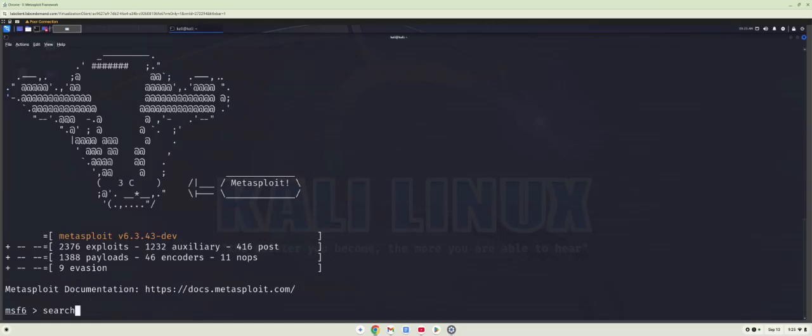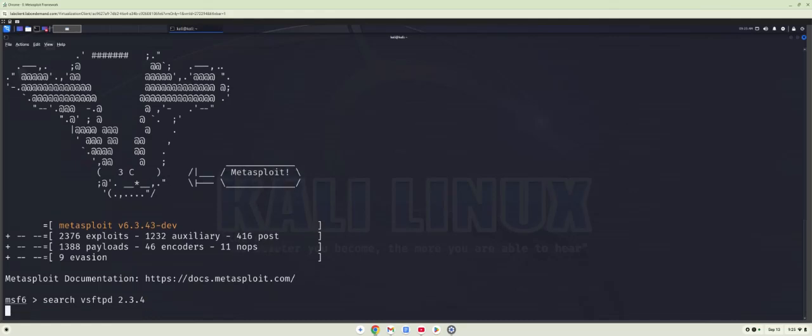So I'm going to type in search, and remember, the version is vsftpd 2.3.4. We're going to look for any auxiliary scan or exploit that targets that specific version, and it tells you that in the naming convention.